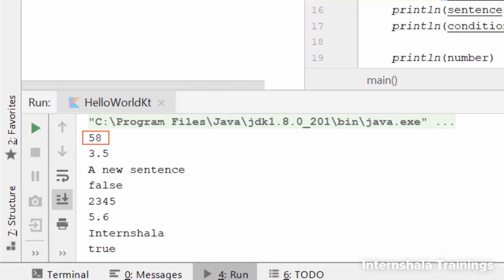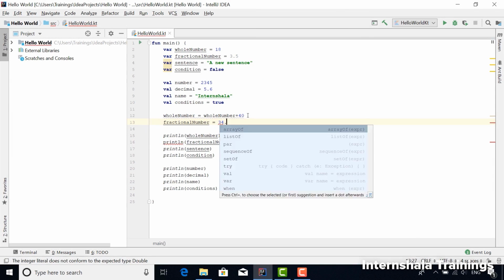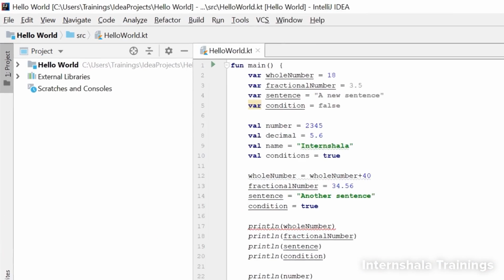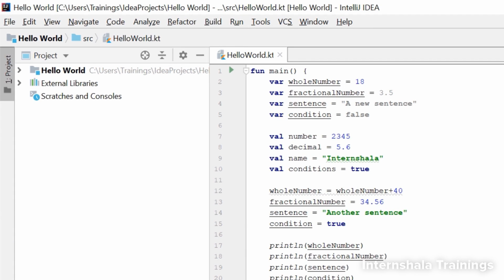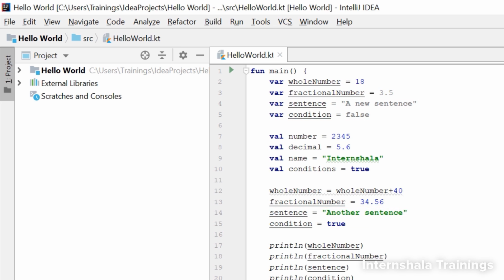So, let's change the values of the other variables too. Now, if you notice here, we have not changed the types of values that we assigned to these variables in the first place. So for example, this variable had an integer value here and has an integer value here too. Similarly, this variable has a decimal number as its value at both these places. And it's the same for the sentence and boolean variable too. What does this mean? Can we not change the type of value that has been assigned to a variable once?